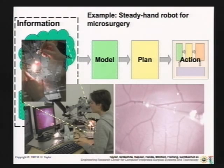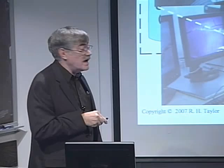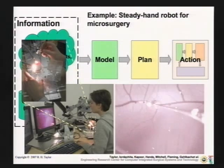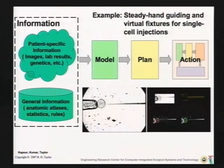One of the applications we've been exploring with this has been cannulation of retinal vessels. I believe it's the second most common cause of vision loss from a problem in the retina: a blood clot in your eye. And the blood clot is in a blood vessel about the size of the hair on your head. So the hypothesis is if you could reliably and quickly and with a routine surgeon insert a needle into the blood vessel, you can inject something that would dissolve the clot. There's been a lot of interest in this, but especially in these smaller vessels, it's just not practical without some kind of an aid. So we've been using this application and another one of peeling epiretinal membranes to drive our research. You can actually take the same idea, even a scale smaller.